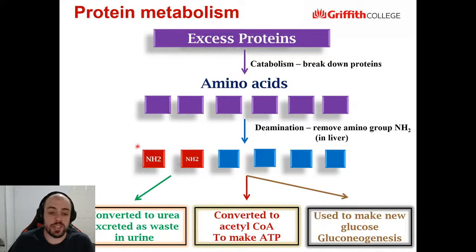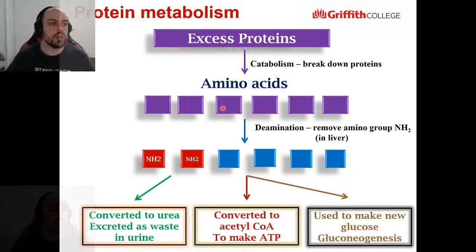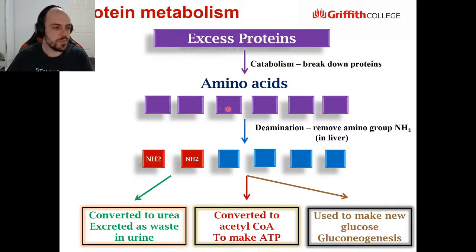What essentially happens there is that those amines get converted to urea, which is just multiple NH2 groups connected, and that is then released in the urine. It's filtered out by the kidneys and released as urine. And what we can then do is take that amino acid that has been deaminated and convert it into glucose. So we can turn these excess amino acids into glucose by gluconeogenesis.